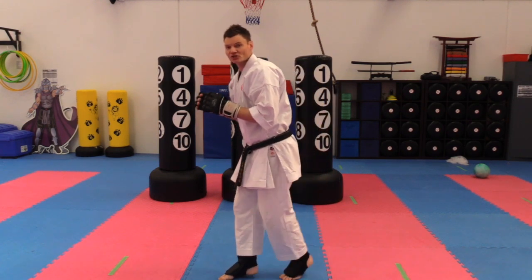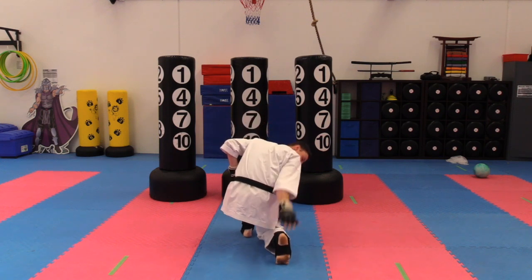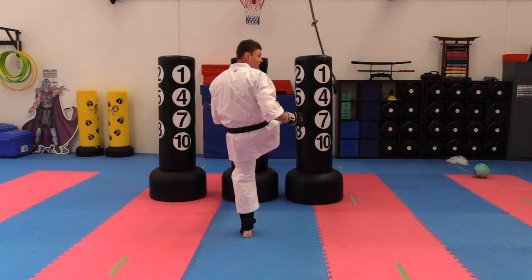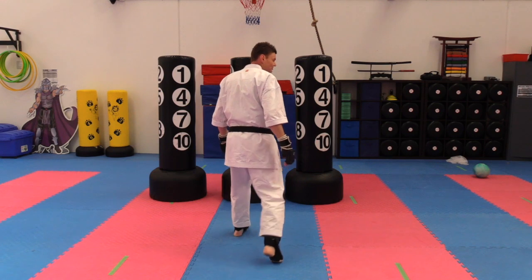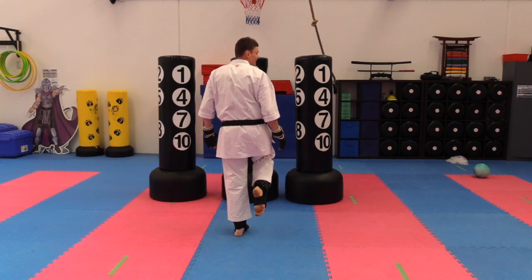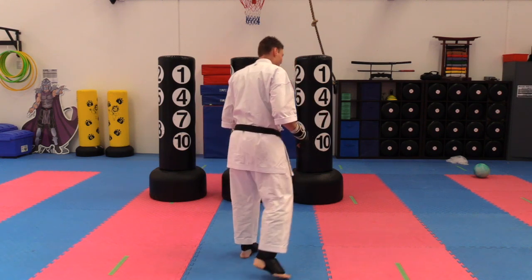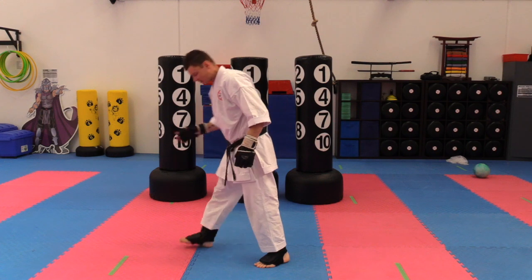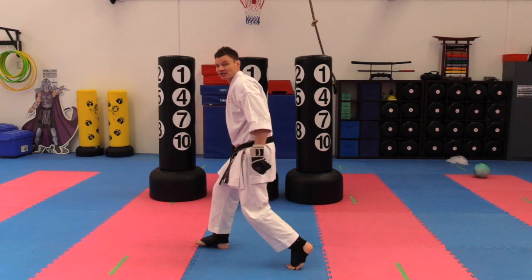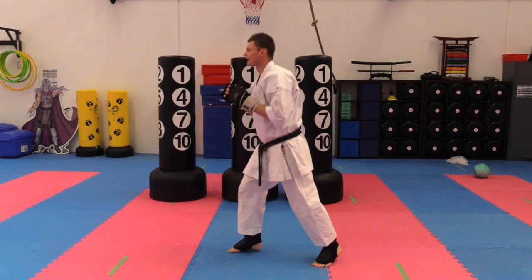And what I want you to make sure of is that you're in that running one. Your heel is up, ready for the kick. If your heel is down, it takes longer to get up. So you're slower. You want to be faster than everyone else. So, are you ready? Keep that heel up. Keep your arms up. And then push forward, bring it back.